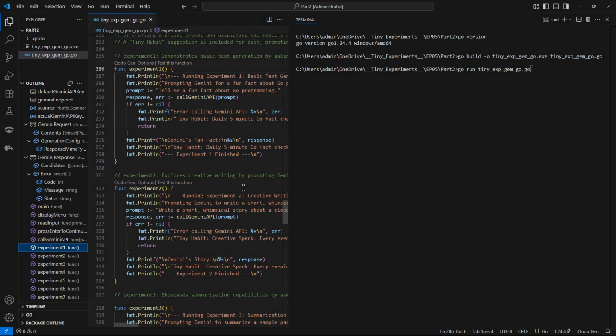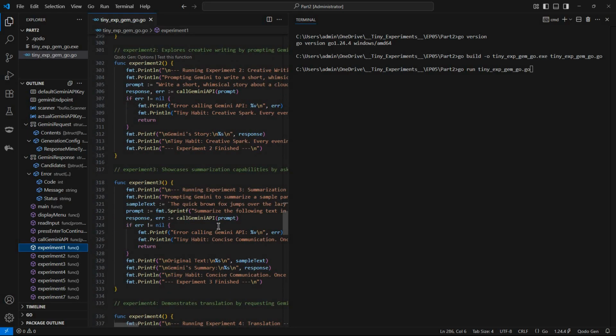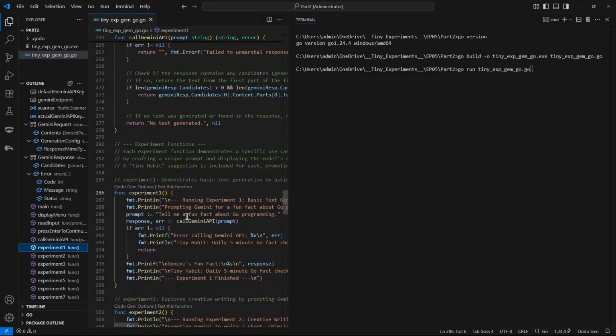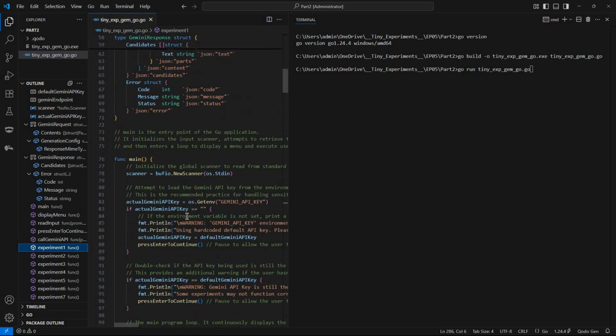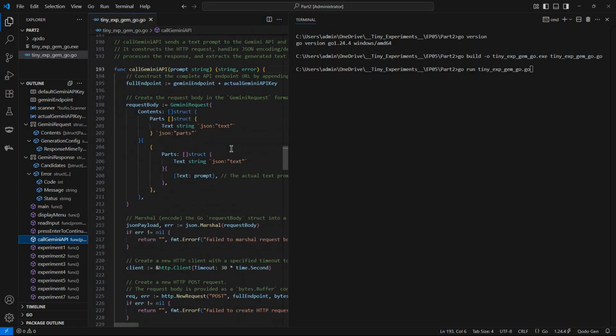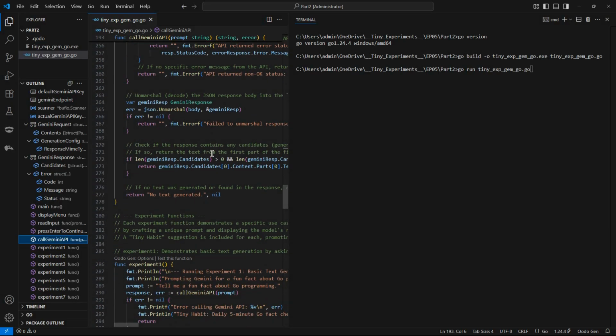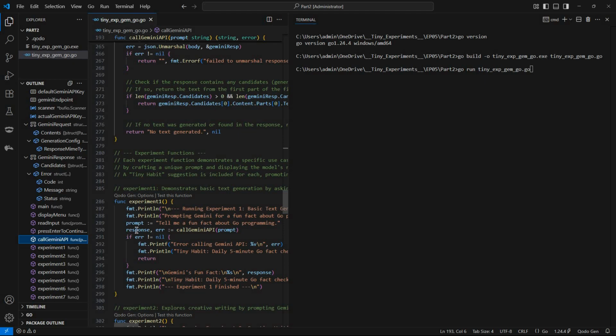It's just adjusted for each experiment slightly to try out different contexts and different ideas. But up at the top we have the heavy lifting, if you like. So we've got our call Gemini API function, which is this big function here, which does all of the heavy lifting and the error checking, which makes the individual experiments, in terms of the bit that's actually handling the call, fairly straightforward.